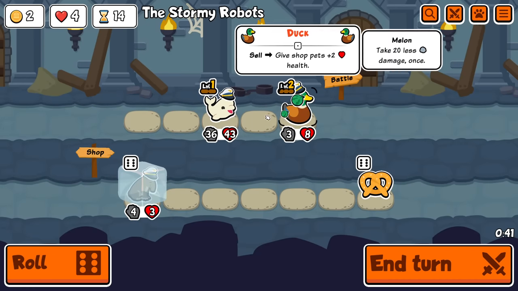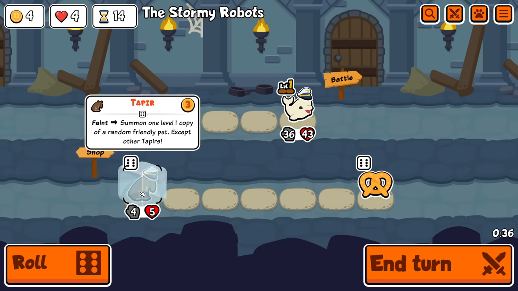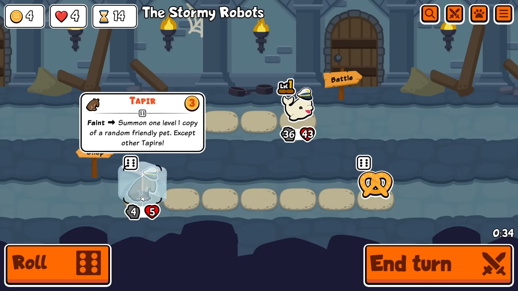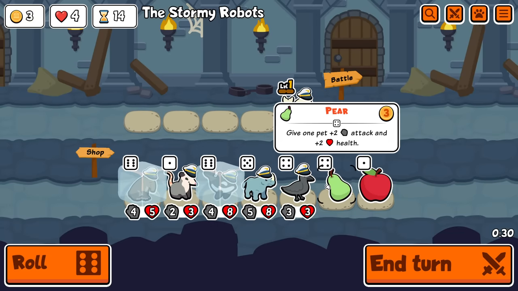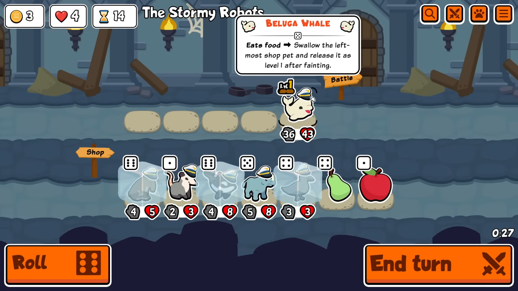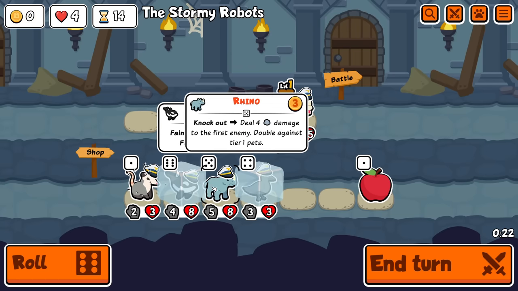There we go. We suck the duck's soul out. Now we have one big beluga instead. I could feed it the pretzel, but I think I just don't feed it anything for now. Yo, there's the orca. You know what? Never mind. Just feed it the pear, give it that then. Next then I can buy sell crow and then feed it an orca.